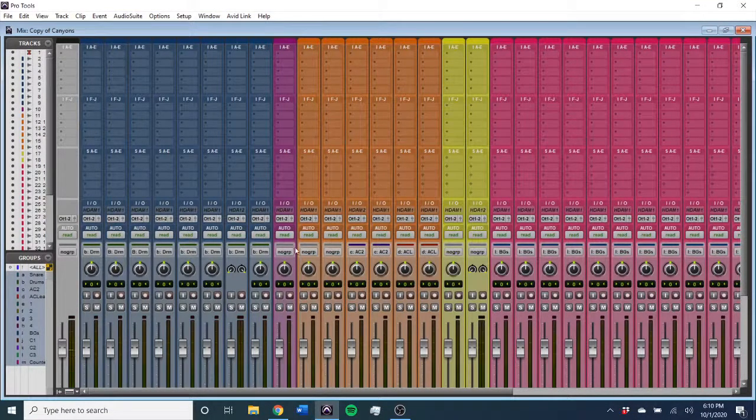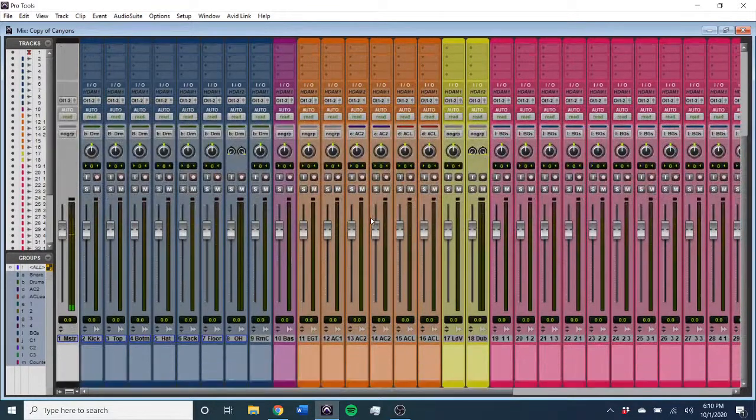So maybe let's talk about this from a conceptual level first. Like I said, each one of these strips corresponds to a single audio track that has some musical part on it. All of these strips have the capacity to be processed on these insert points, are placed in the stereo field with these pan pots, and have their relative levels set with the faders.